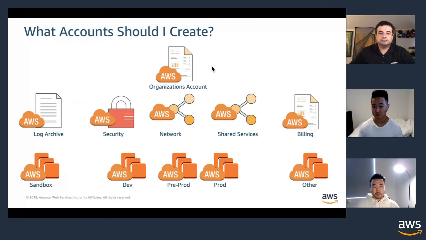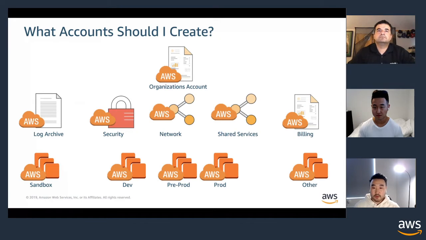And here's an example of what different accounts might look like. On the left, you have an account that's dedicated to archiving security logs for all the other accounts that you may have. And you have other different accounts such as security, networking, and shared services, which deal with services that might be shared between different accounts.